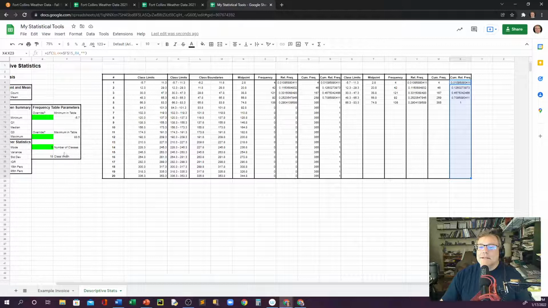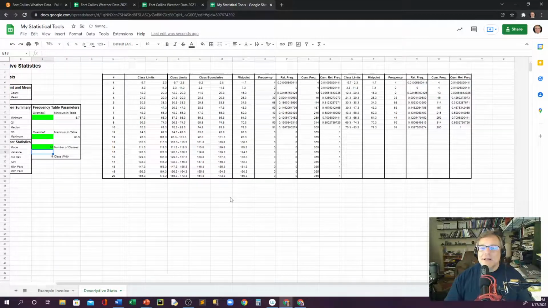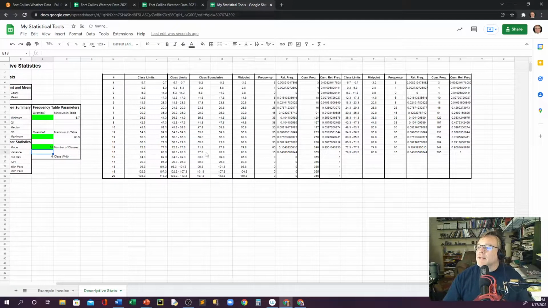And as you can see, if I try to change the number of classes here to 10, now more of those rows are going to light up. Now keep in mind, we're creating a frequency table of the same data. So this is another frequency table here. It just has a class width of 9 instead of what we had before. I can change this again to, let's say, 15. So now we have even more of these. All right, see, so that's how that's working out here.